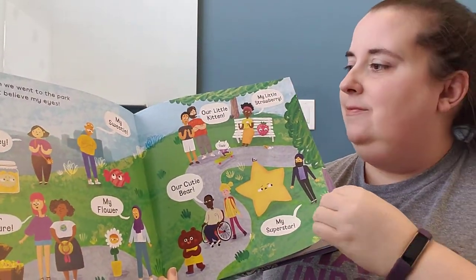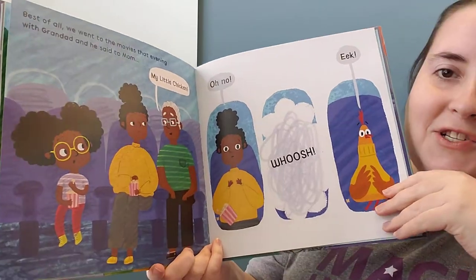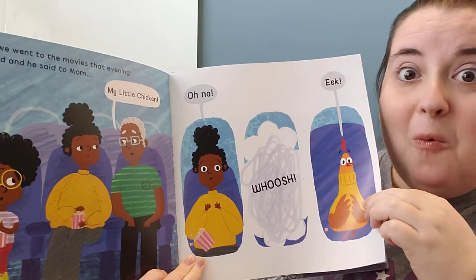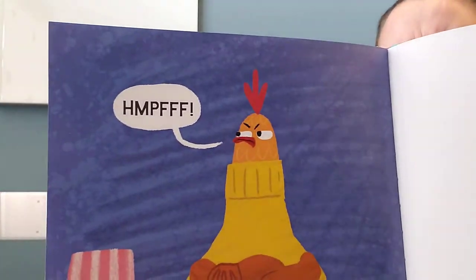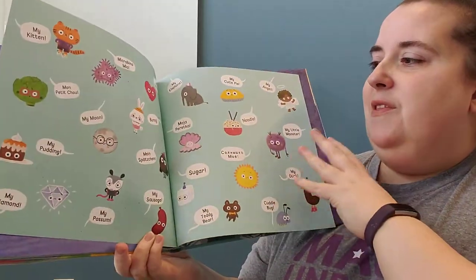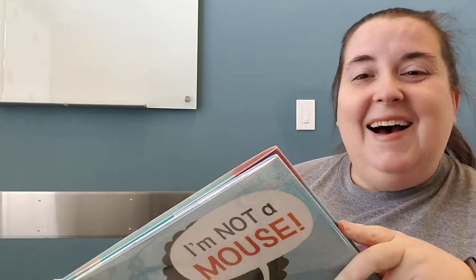Oh no! Best of all, when they went to the movie that evening with granddad, he said to mom, 'My little chicken.' What did her mom turn into? Mom doesn't like being called little chicken anymore! And then she's just giggling away. There are all sorts of other funny little nicknames in the back. Do you have a nickname? Do you like your nickname? Sometimes we do, sometimes we don't. Sometimes it's just related to your name. But if you don't like it, I bet you can talk to the grown-ups who call you that and they can change — it might take time and they might make mistakes a couple of times.